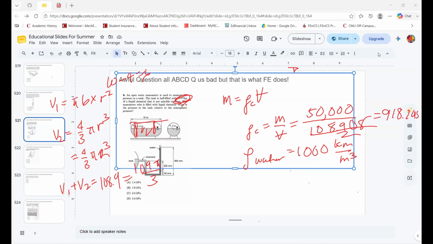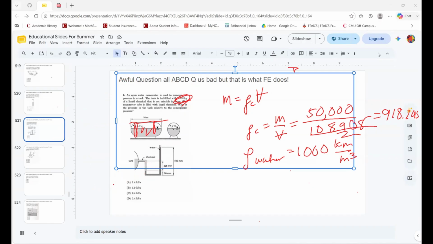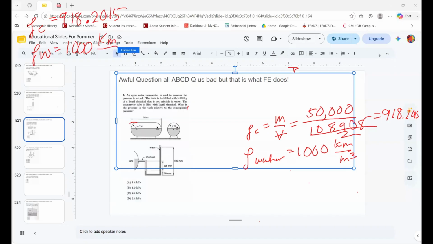Now you might be asking, we have all this stuff now. We have density, we have all this. What do we do next? What we do next is use Bernoulli, the all-powerful, all-beloved Bernoulli. The beloved Bernoulli, as people would call it, because as undergrads, that's the one equation that most students gravitate towards because they think it's easy when it's not. The theorem is not as easy as people think.